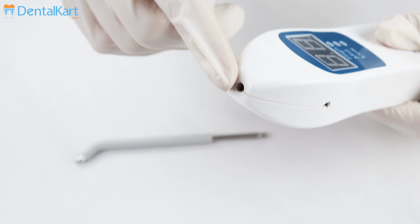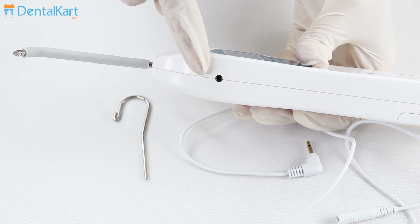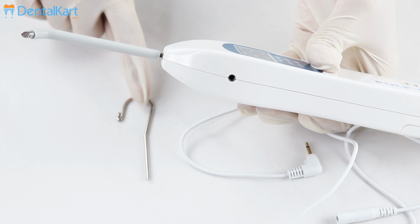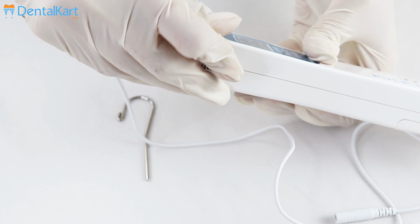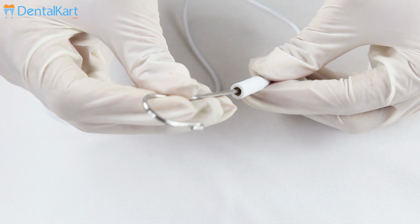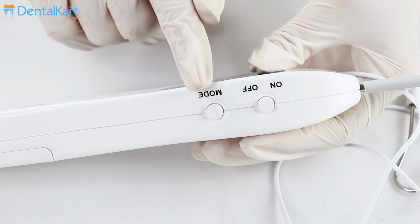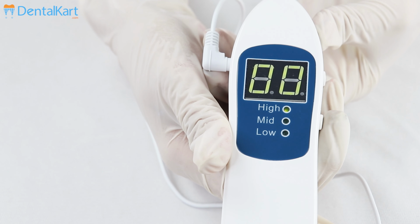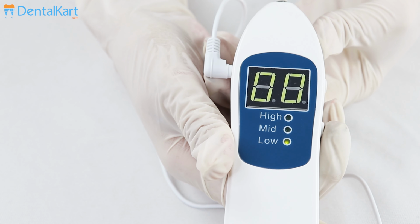On the top there is a hole for attaching the test electrode. On the right side there is a jack for attaching the test cable, where the lip clip will be connected. The power and mode button is present on the left side and the test results are visually displayed on the screen. It has 3 modes: high, medium and low.